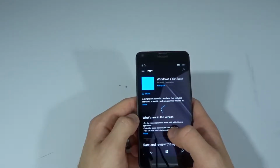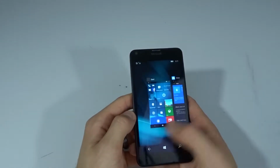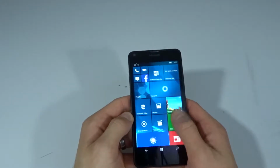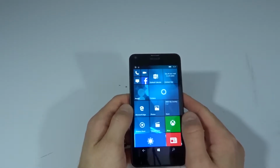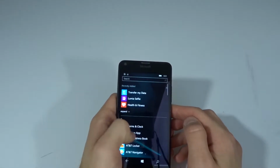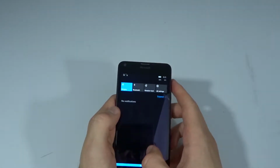Admittedly, I have used an Android with a Windows Phone skin over it, and it still is really great. So that's an option. If you're thinking about getting a Windows Phone and you're not sure if you'll like it or not, you can get lots of skins from the Google Play Store on an Android phone, and it'll feel and operate just like a Windows Phone. And I still used that quite a while because I really like it. What can I say? But that's about it.